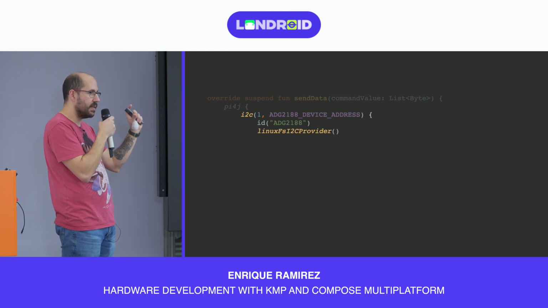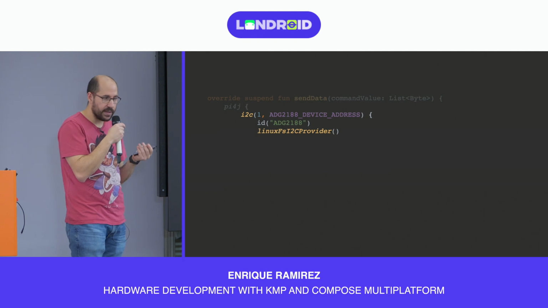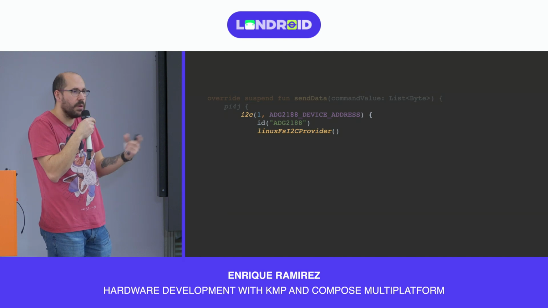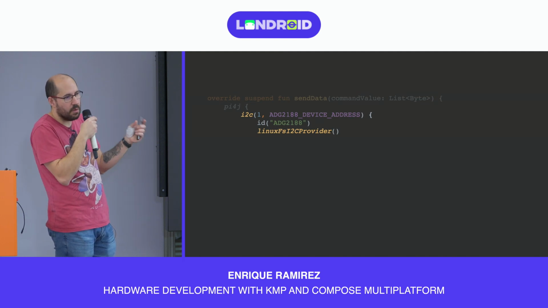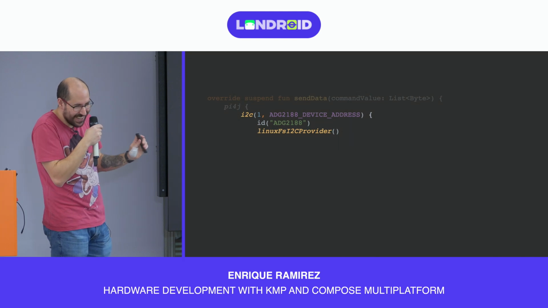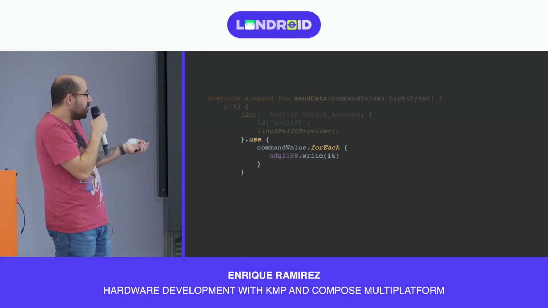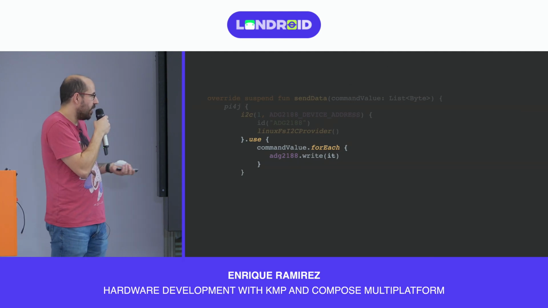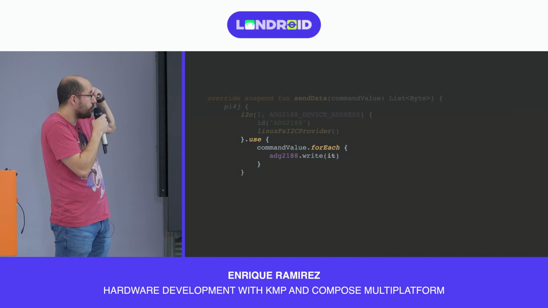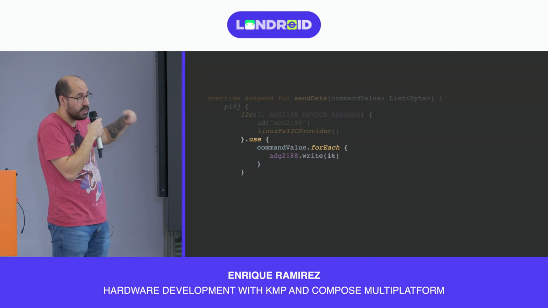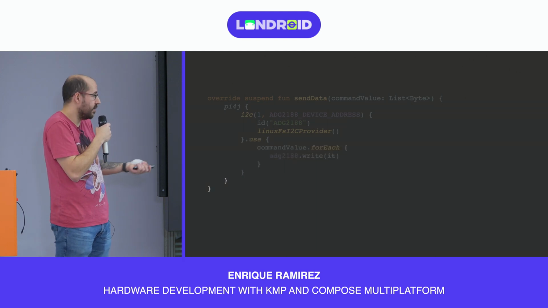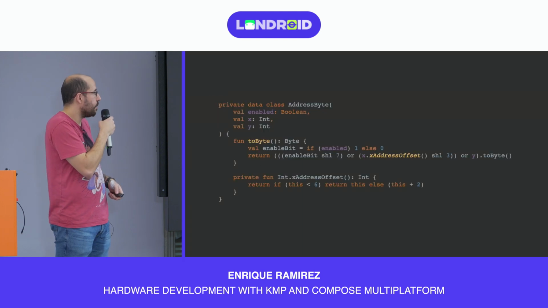This is something that makes this library super flexible. You can have different providers, but it's actually how it works below, whether it's using the file system or a specific protocol, but those are very nitty-gritty details. And then you just write it. You just send the command, and for instance, in this case, I had a command with several bytes, and I was iterating through it and sending it. Not much more difficult than that, and it's actually how it sets it up.